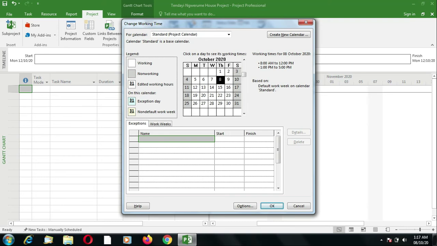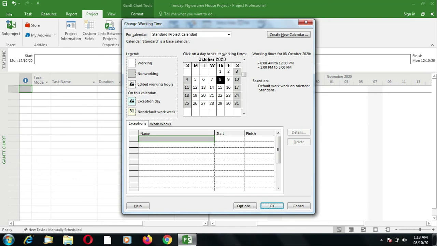Then you have got other holidays, like for example Easter, which is changing from one year to the next. So you need to set it within the particular year in which you are executing the project. Let us now set Christmas Day as a non-working day.